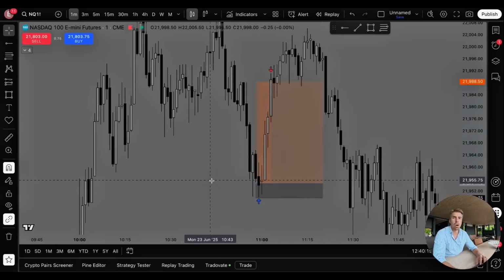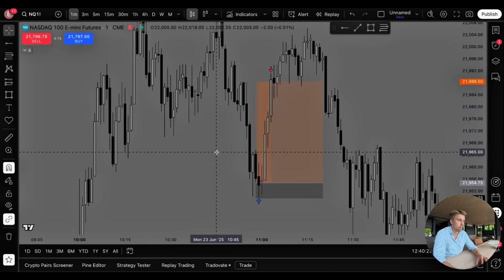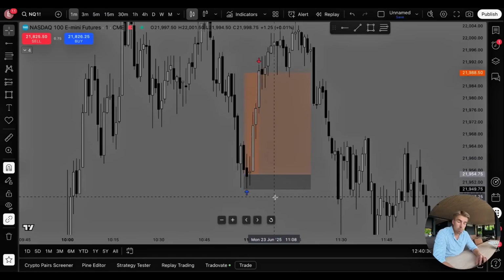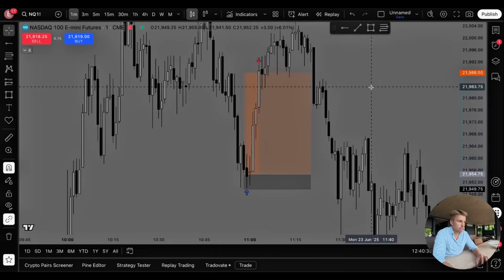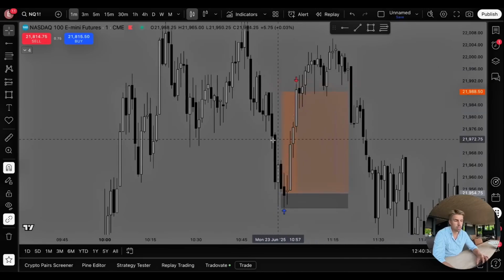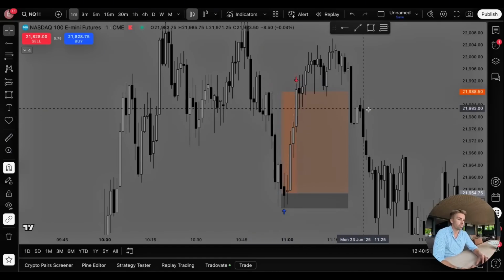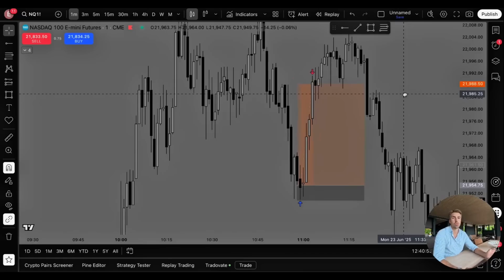Now, I got a little bit of a wonky entry on this, but the risk was still good, so it didn't really matter to me. As I said before, we have our stop loss right below the order block. We almost got stopped out. And then what I aimed for was literally just the closest short-term high on the 1 minute, which was, in my opinion, the first place where we could potentially reverse back to bearish. So it can just really be that simple.